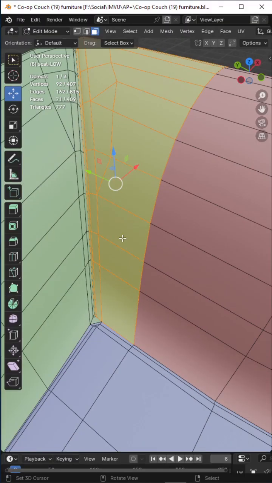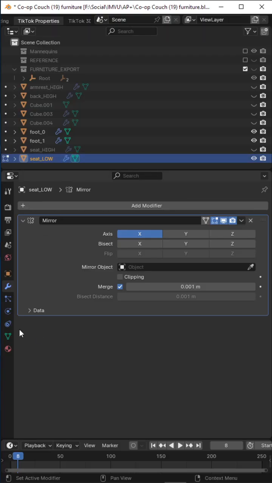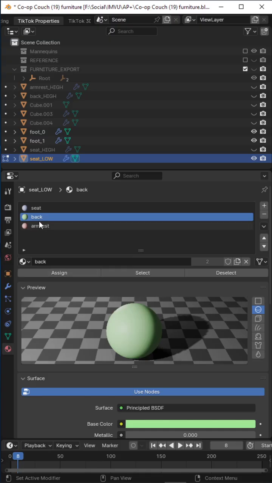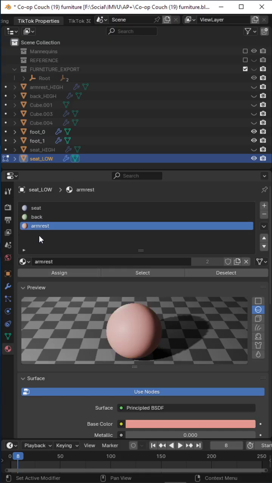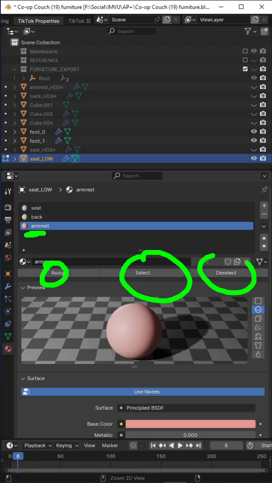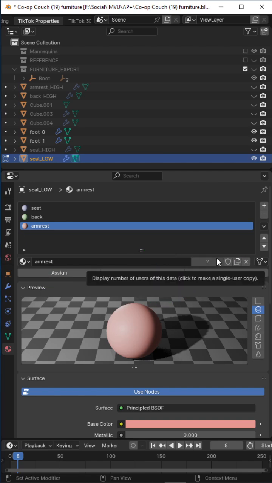So what we're going to do here, properties, is assign the material for the armrest to that selection. Because what we can do is click the assign button, that will assign the material, but then we can use select and deselect to select areas or deselect areas of the mesh without doing complicated loop selections or shift click selections.